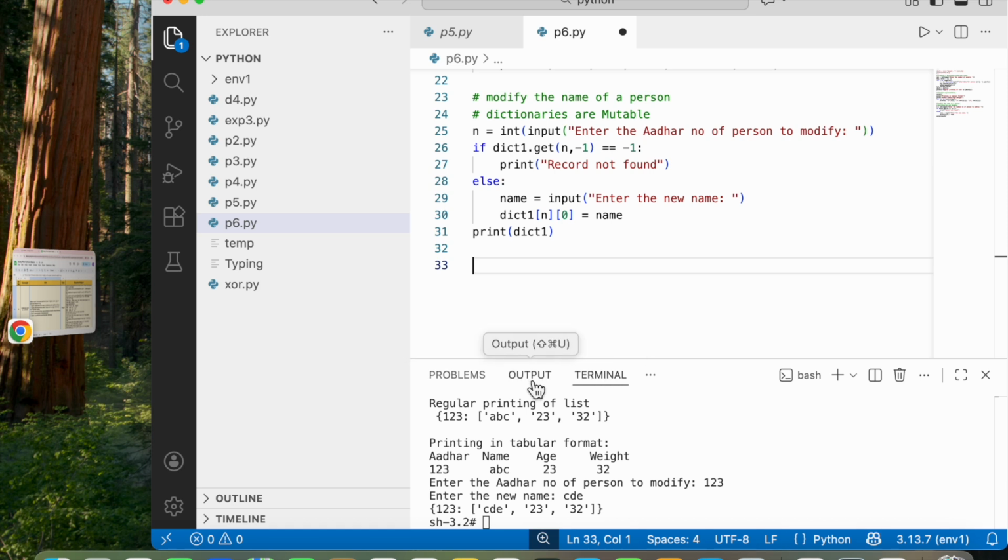Let's see the code. So we already have one. We'll be adding one more to it. All right. So adding values, adding data to dictionary.